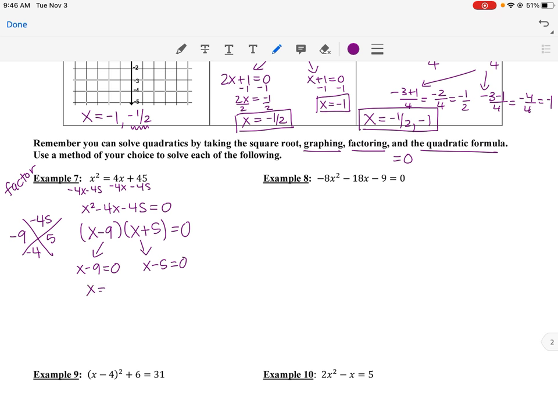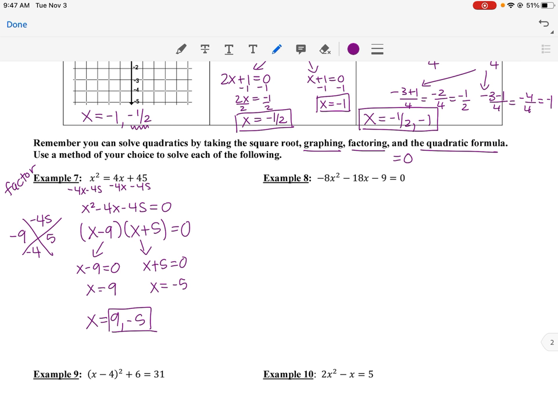So x equals a +9 when I add it to the other side, and x equals a -5 when I subtract to the other side. On your homework, it usually asks for it just with a comma between. So like, hey, your answer here would just be 9, -5. You're welcome to switch the order. -5, 9 is the same.